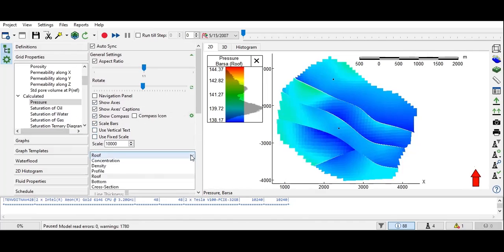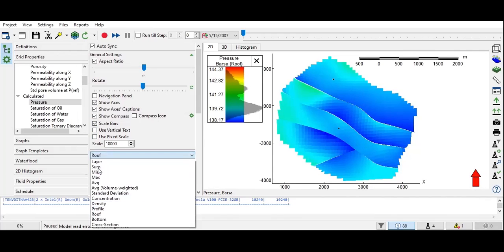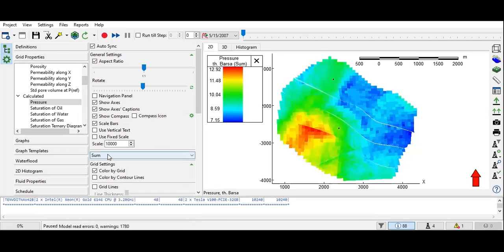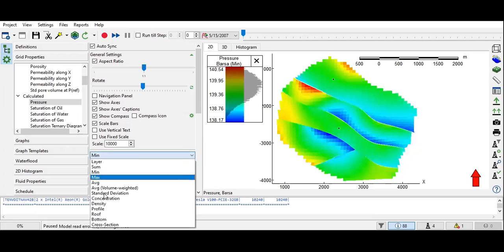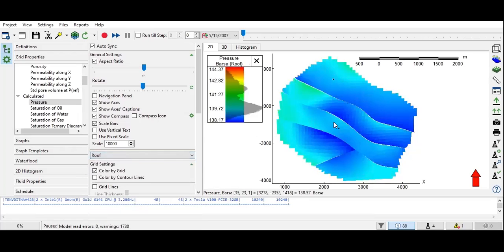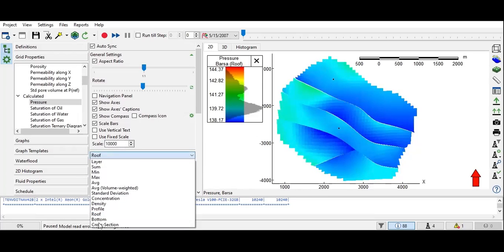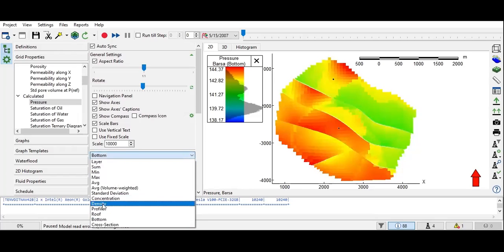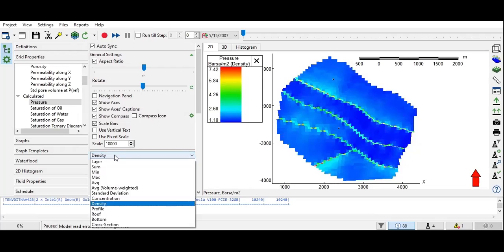And also this is very important. You can see the layer, the sum, the minimum, the roof, the bottom, density. Okay, let's go back to roof.